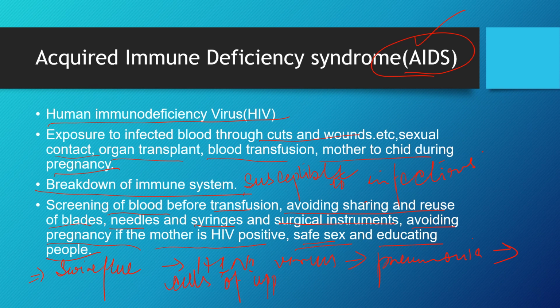It is causing pneumonia, and it is destroying the cells of the upper respiratory tract. Okay, so is it clear? This is also another communicable disease. Now, if severe pneumonia happens, it can cause death also if it is unattended, or if it is not attended to properly. So this is all about the communicable diseases.